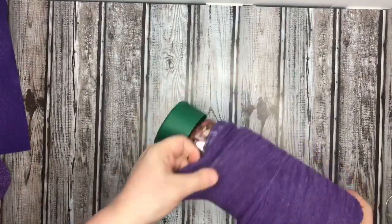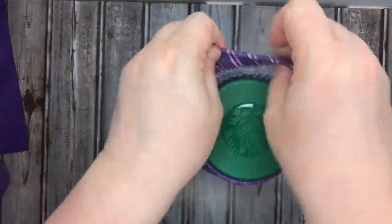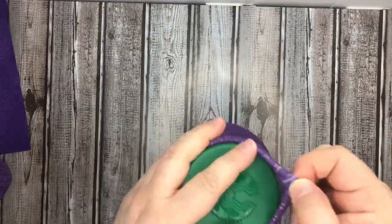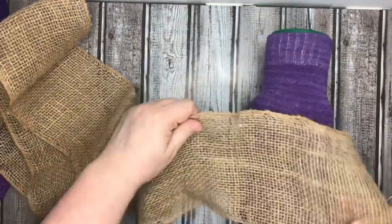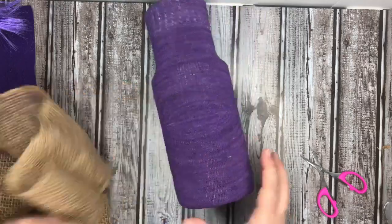Because I do country farmhouse, I have to add some twine and some burlap every time I do a little decor. And so of course this gnome is going to be wearing some burlap, but I am using an open weave burlap, as you can see here, and I did want the purple to be showing through, so this is intentional here.